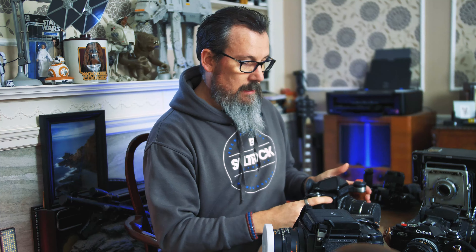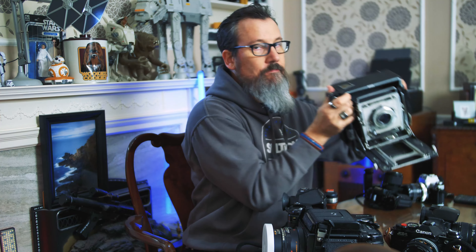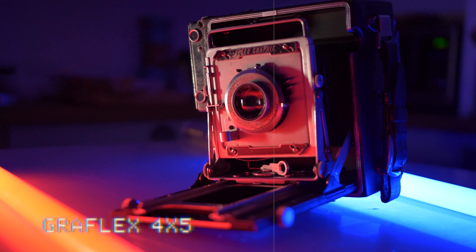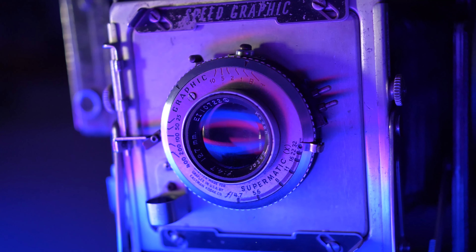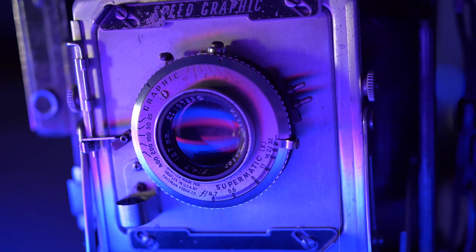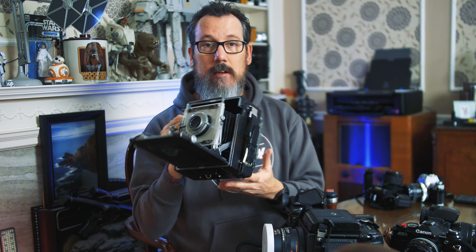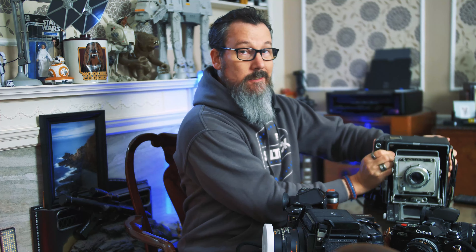You've got to take a punt and it's worth keeping an eye out on eBay. This is the Speed Graphic, a Graflex 4x5 camera with a 135mm lens. This one was a very big punt, but I knew it would sell if it didn't work. It was £130, and these are going for about £400 now. It's scuffed and old — it's a 1948 camera, so it would be. The only thing that didn't work well was the lens, but I stripped it and cleaned it. It works better than when I got it. £130.